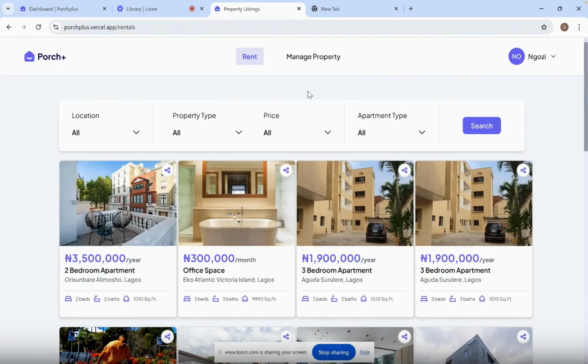In the coming future, we would include being able to buy properties. So we would be able to list out properties for sale, and then you can reach out to us by whatever means. So that is the renter's point of view.